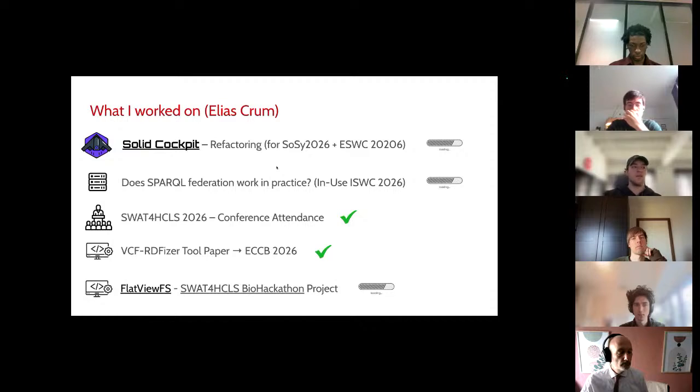We use DuckDB, and then visualize it using a virtual file system, because this is the problem for lots of researchers. They want to look at the data, but usually it's compressed. And so we used a relational database to solve those problems. And we're working on seeing what we want to do with this quick little tool that we hacked together. But that's what I worked on in the last month.